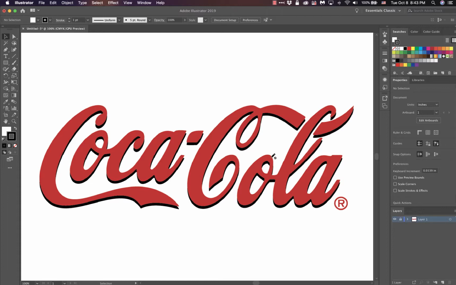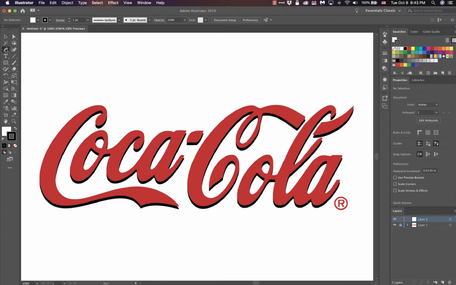And if I try to select it now, you notice my cursor has that icon that says I can't do anything because the layer is locked. That's good because I don't want to mess with this layer. I don't want to move it or draw over it. Instead, I'm going to create a new layer using the create a new layer icon. Click on it. Now we got layer 2, and that's the layer we're going to draw on.